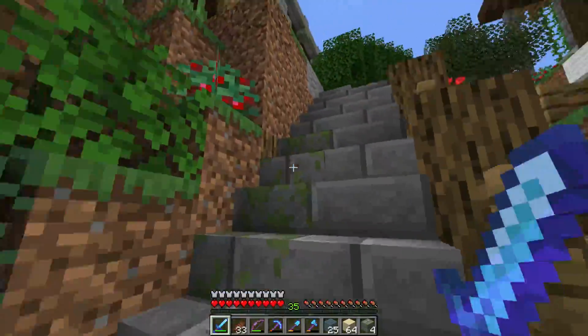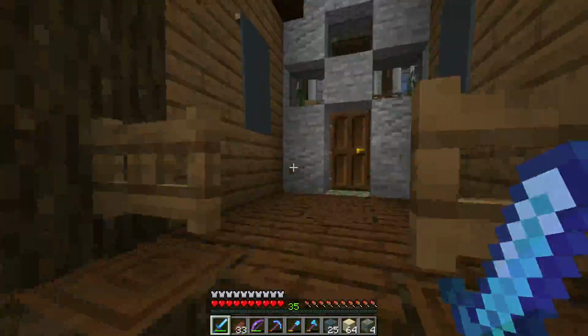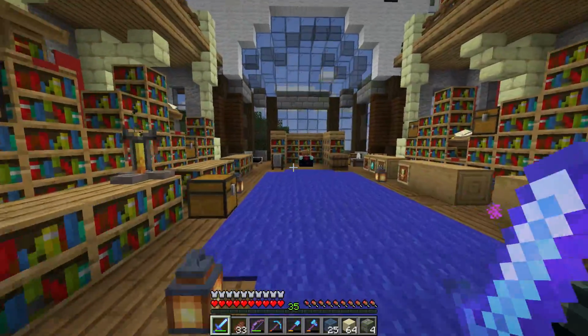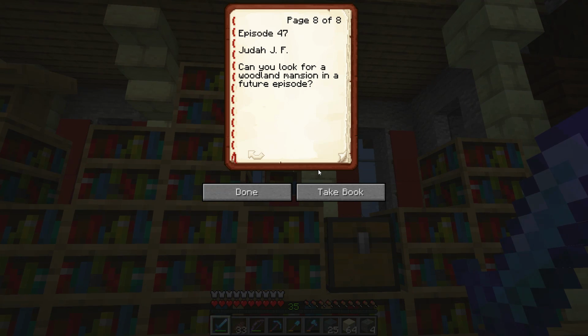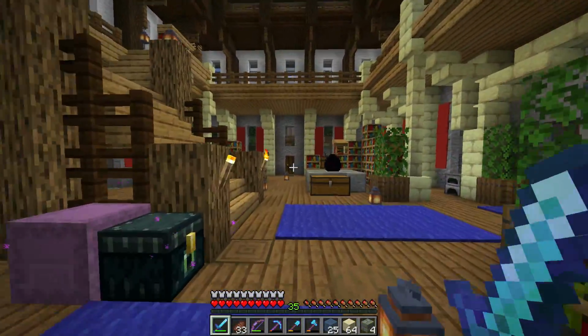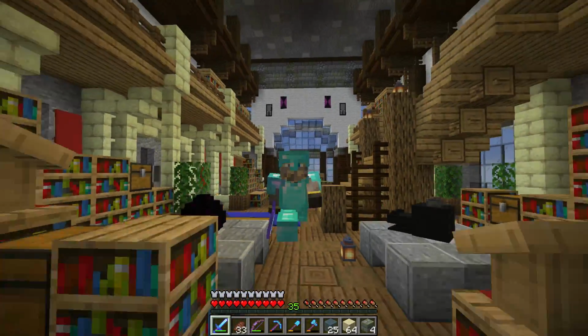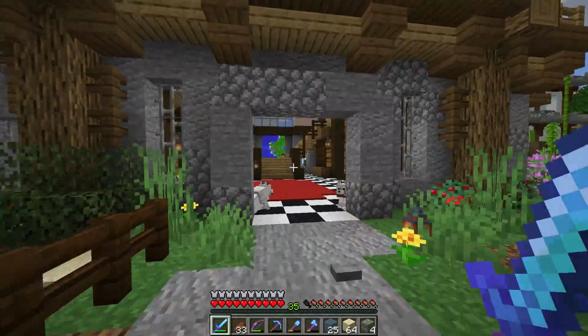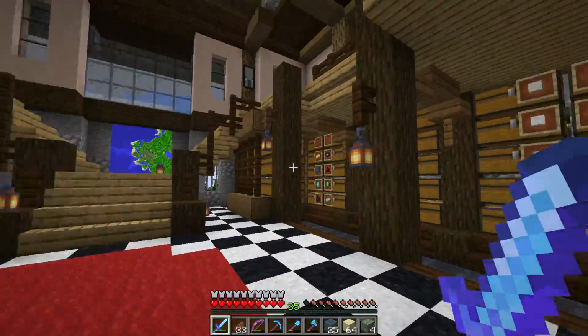But that just about does it, other than, of course, the comment of the day, and oh boy, I need to just remove those plants now at this point. Today's comment of the day is from Judah JF. The comment was, can you look for a woodland mansion in a future episode? And, you know, I think that is a really, really good idea. So, absolutely yes, is the short answer.